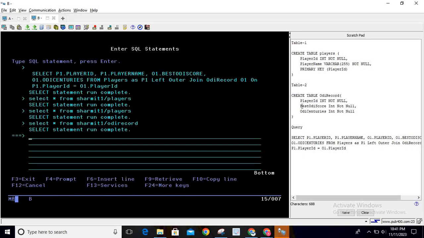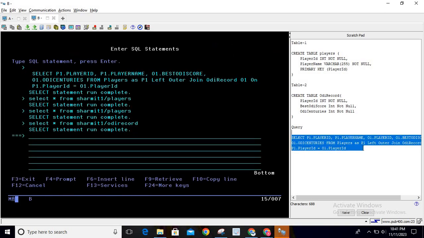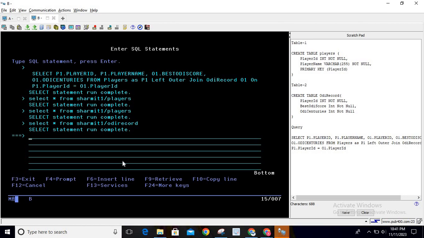Now to achieve this, we will use the left outer join, because the left outer join will pick all the data from the first table, and this was our first requirement, right? We want to show all the records from the first table, meaning name and ID. Now from the second table, if a record is found, then we will print that record, otherwise we will keep it as null. So let's see the query.